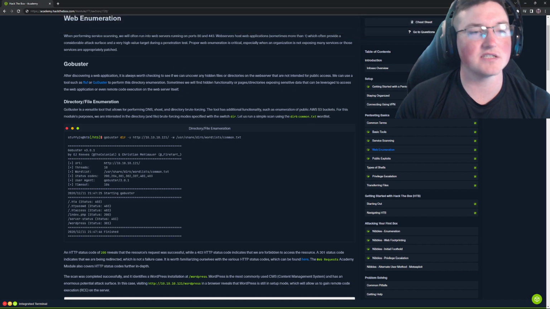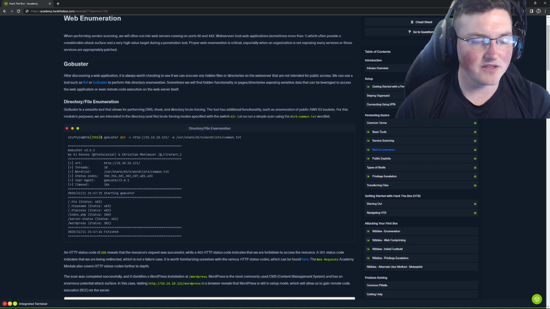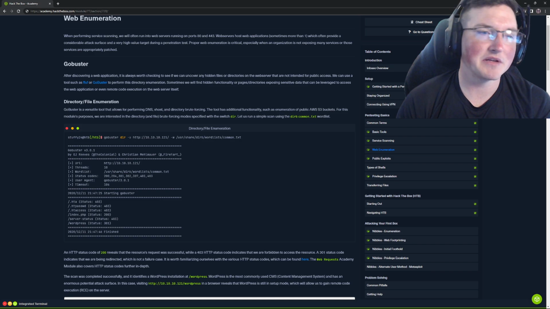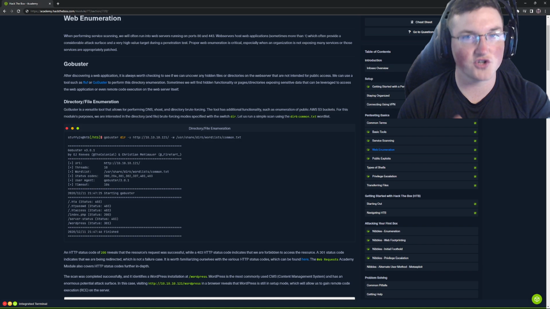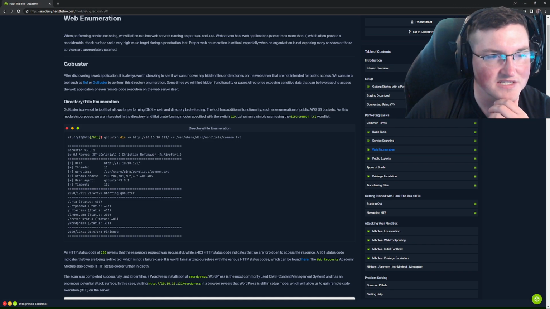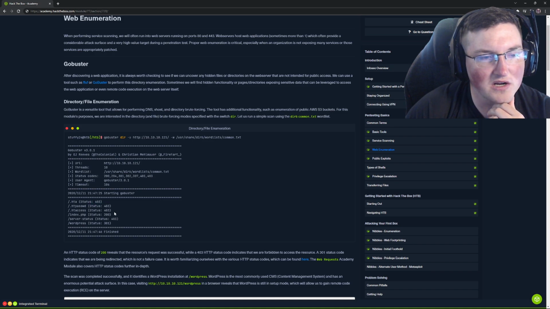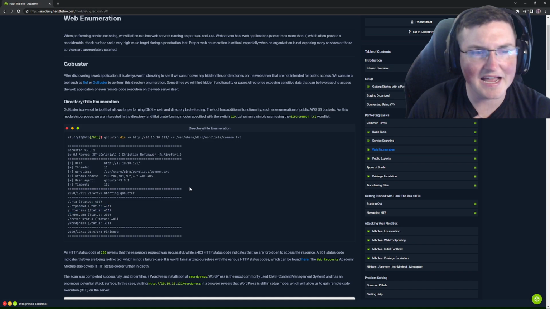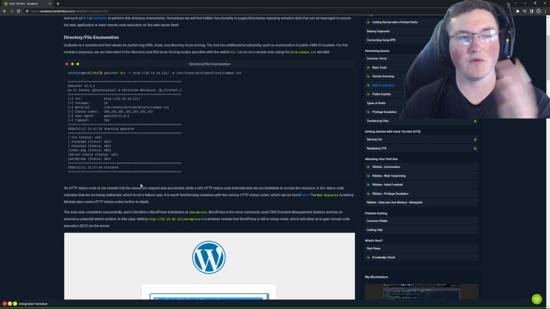Now, the reason it does this is because a lot of websites have directories that are hidden. And when I say they're hidden, they're accessible, but they're not advertising them. You're not going to find them without just trying it, because you're going to get an error, and that error code is going to determine if it's usable or not. So you can see they have status codes of 200, 204, 403, and so on. Any of the 400 errors is telling them, hey, it accessed it. Now, it's not going to try and pull any information or anything like that. It's just going to tell you it works, it works, it works.